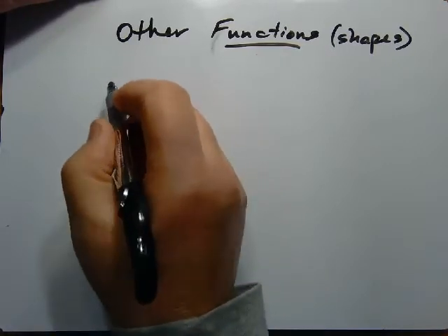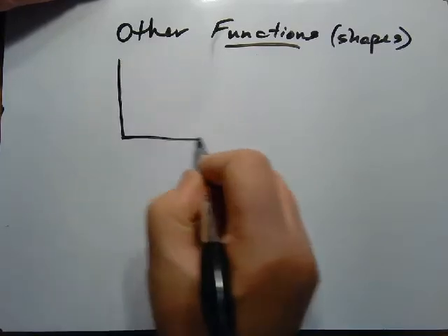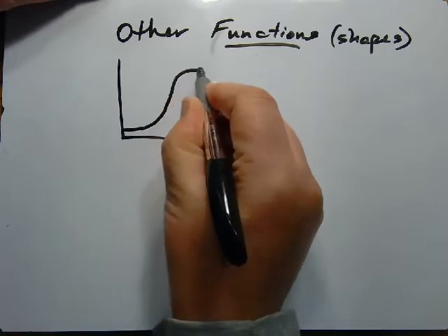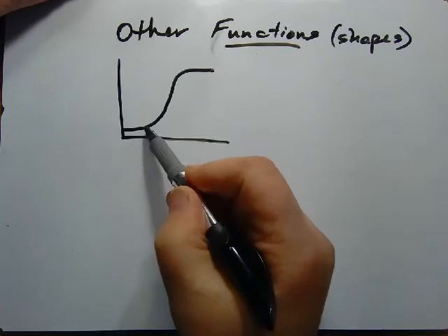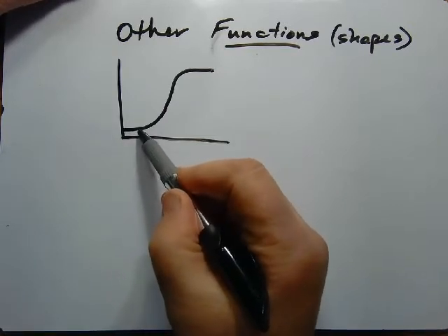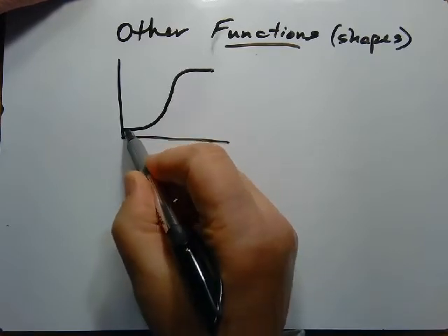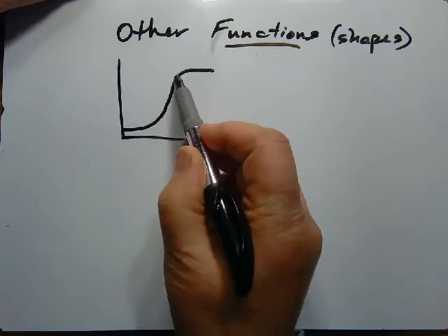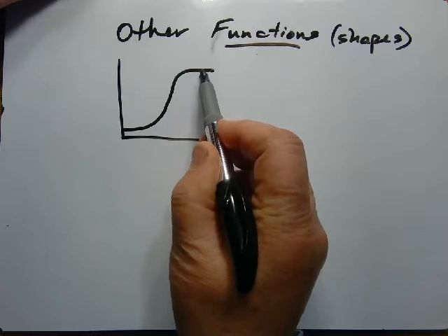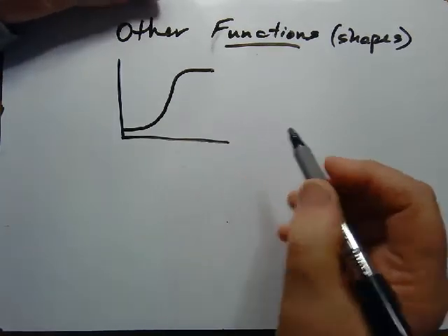There are some other shapes that do occur that we don't have on this assignment. For example, you'll see functions that might look like this. They tend to look like this, and that is usually the function of population. It has to do with food supply. As the food supply increases, so does the population. But once the population is so high, the food supply starts to run short. So this is a graph, for example, of population. It has a name which you aren't going to remember, but it has a name to it as well.